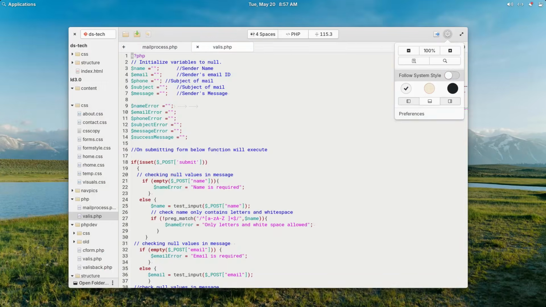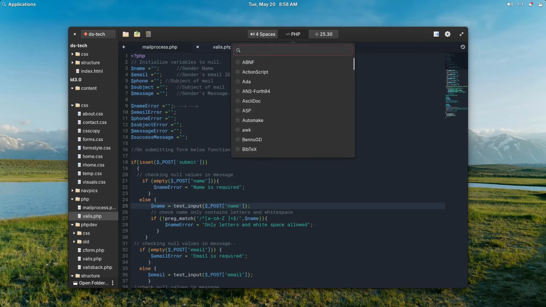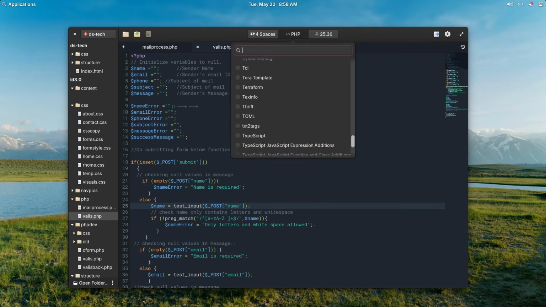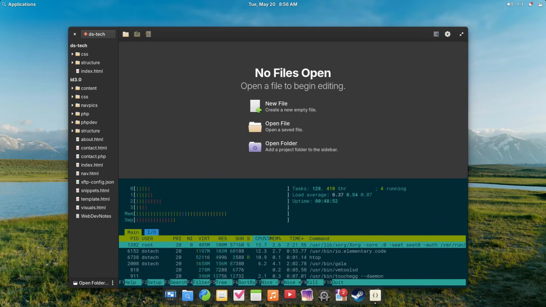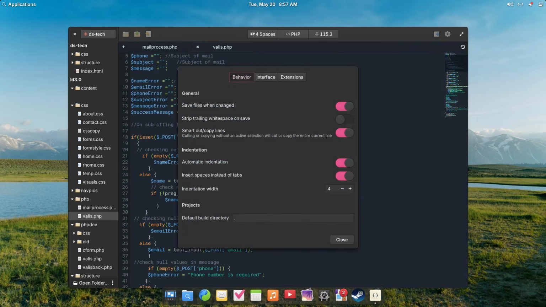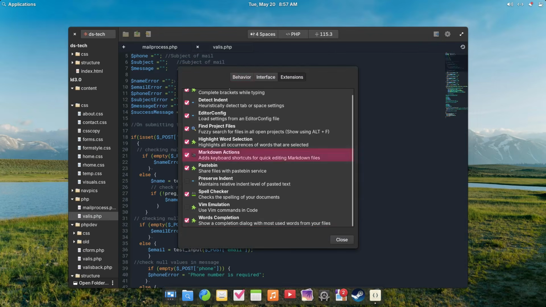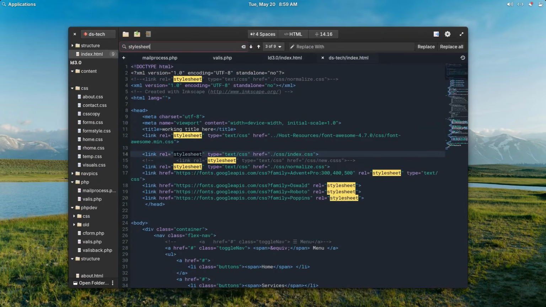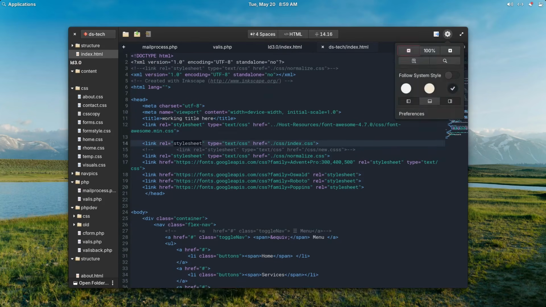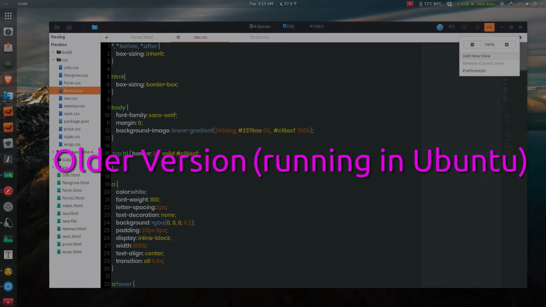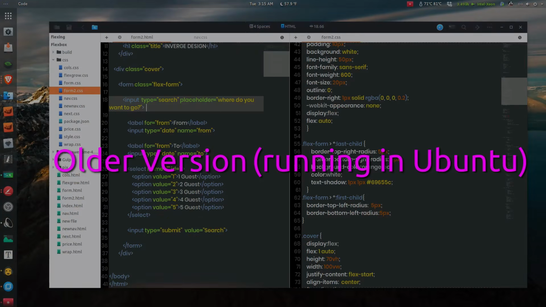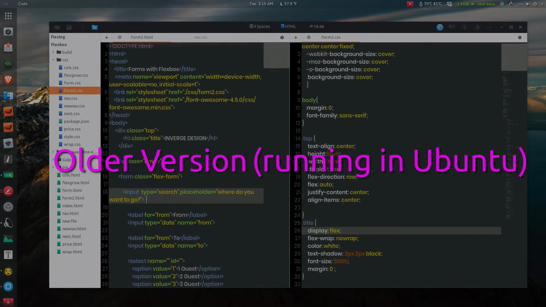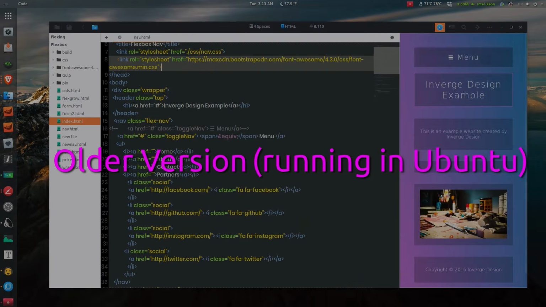Then there's Elementary Code. It has Git integration for projects, features support for tons of programming languages, sports a built-in terminal. It can restore files from previous versions, and has a bunch of built-in plugins like the ability to export to Pastebin. However, this too has lost some features that I loved, such as the split view for editing 2 documents side by side, and a built-in live preview that was awesome for doing web design.